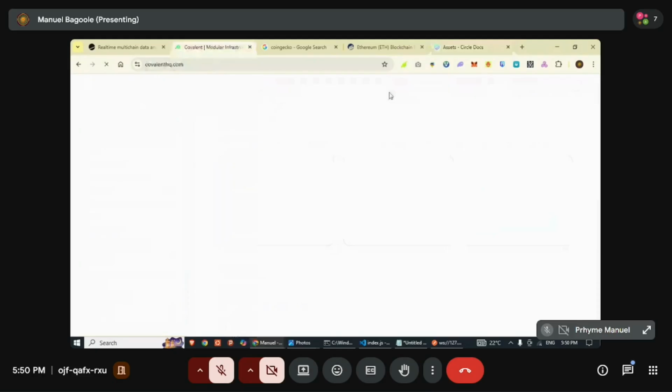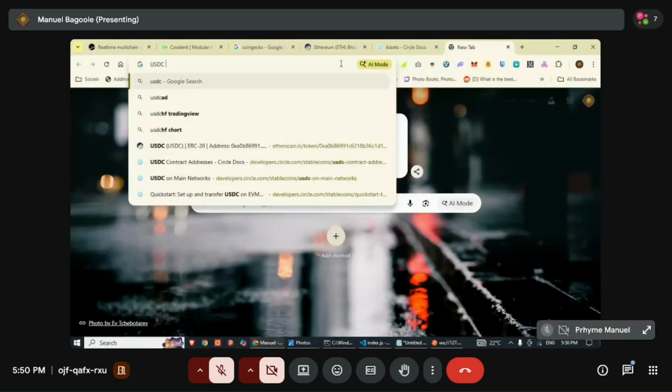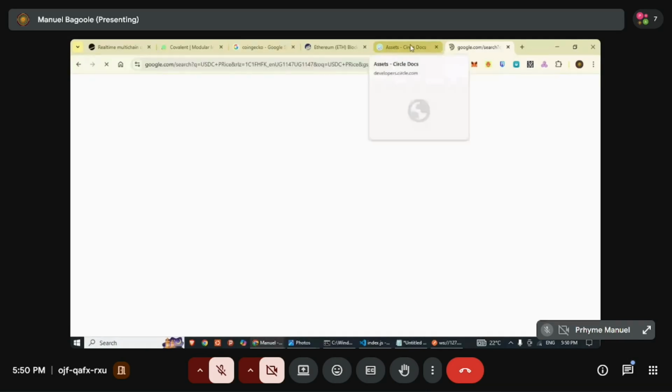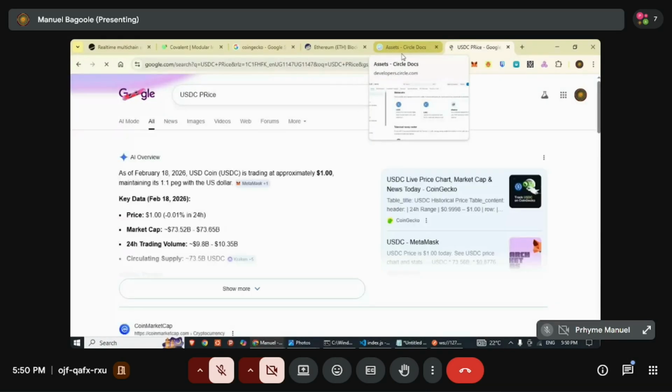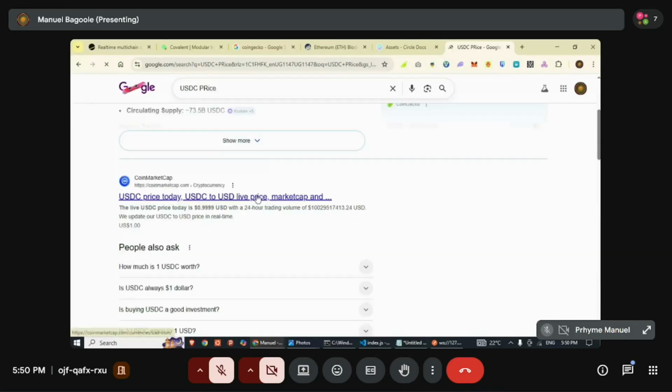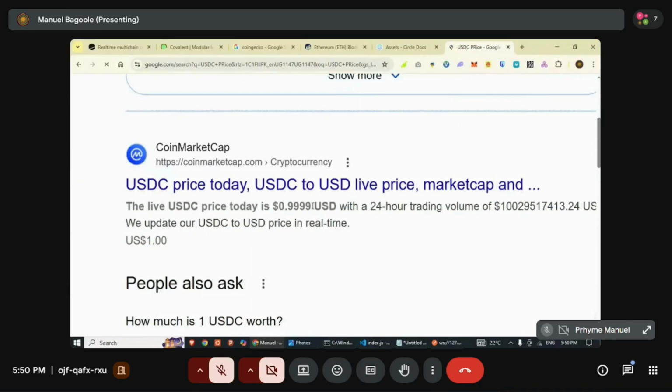We could actually even look at the price of USDC. Right now, it's somewhere around a dollar. As you can see, the USDC price today is $0.9999. It's really just a rounded off value, but it's approximately $1.